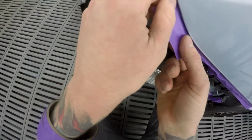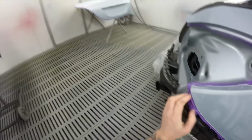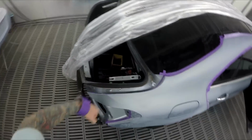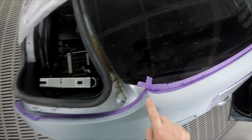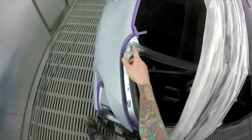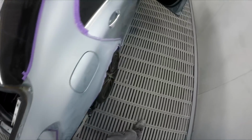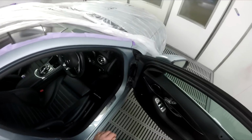But all of that aside, I've just got a little bit of masking, and then we've got a rear bumper, a brand new rear bumper cover that was all split through here. It was obviously just hitting the back. There was a bit of a chip here, so I managed to sand that out without going through it. There was another one here, so I didn't even end up going through the bare metal, so I won't need any primer or anything, which is good.